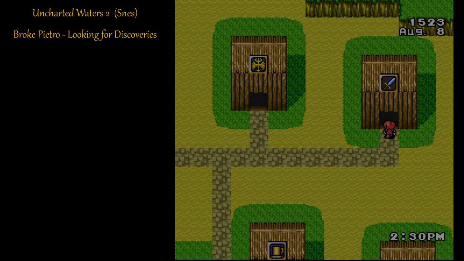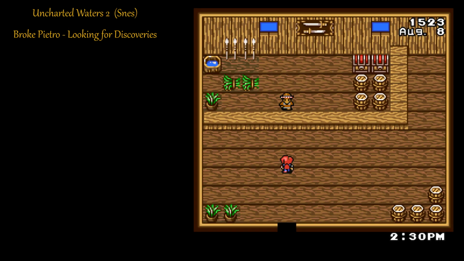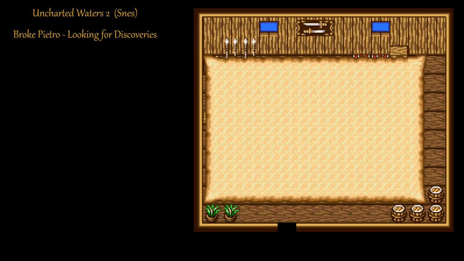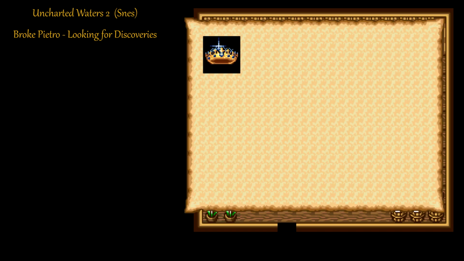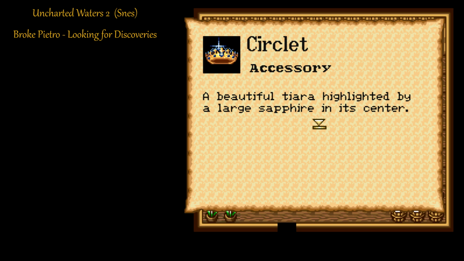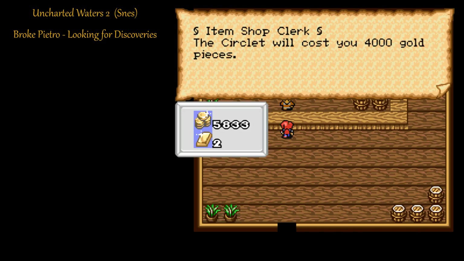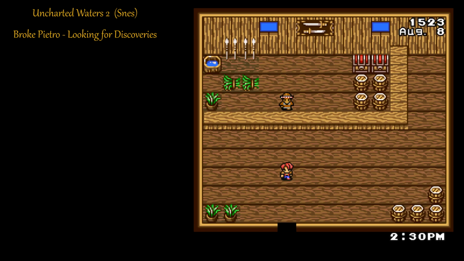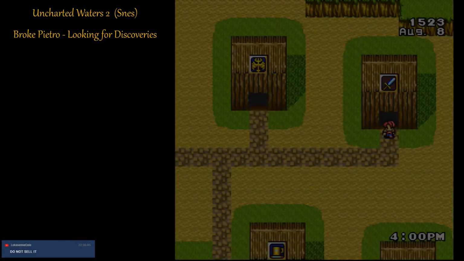Hey, an actual item shop in Rio de Janeiro. What you got? A circlet. Ooh, a large sapphire. Do not sell it. It's funny how easy it is to troll the chat.